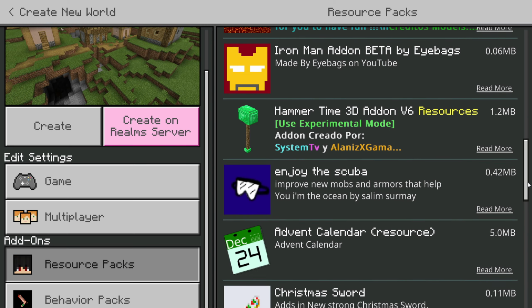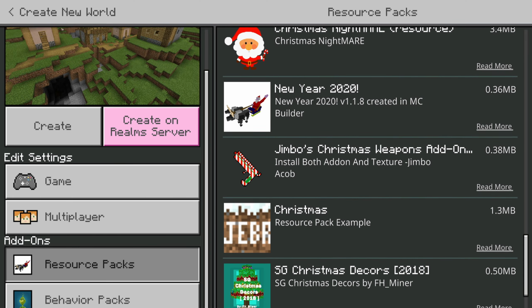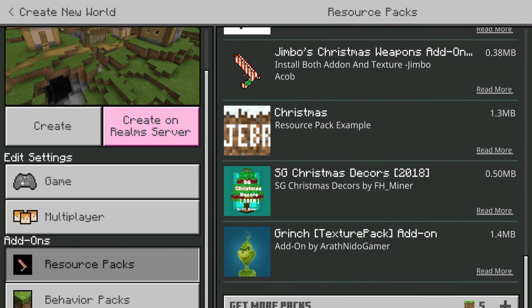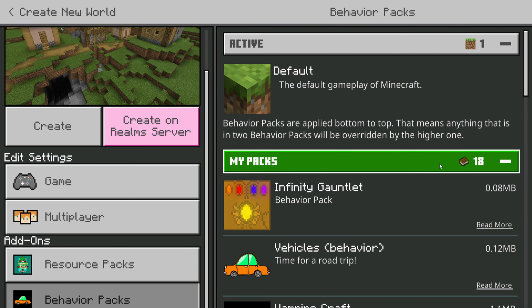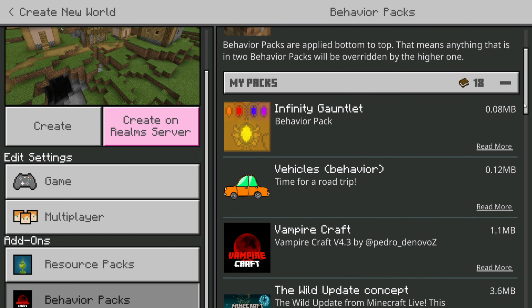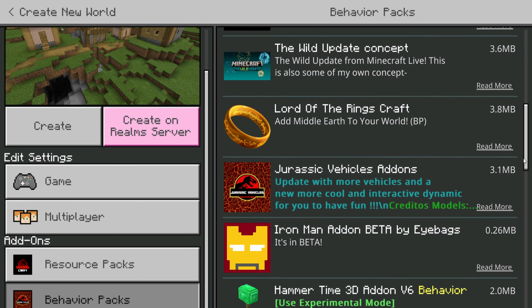Bedrock supports resource packs like Java, but they're slightly different in their file structure, but very similar in terms of what they do. Bedrock also supports behavior packs, which Java does not. However, these are similar to Java's data packs and mostly behave the same too. Behavior packs are usually paired with resource packs, and they're both required for an add-on to fully function.